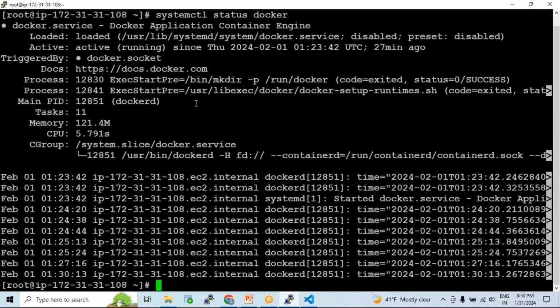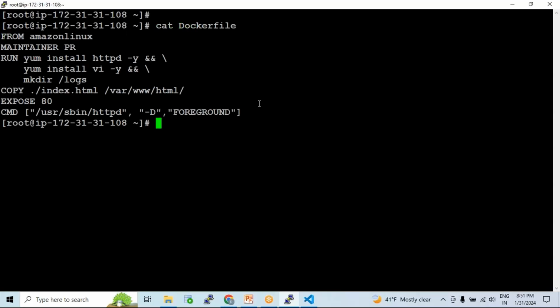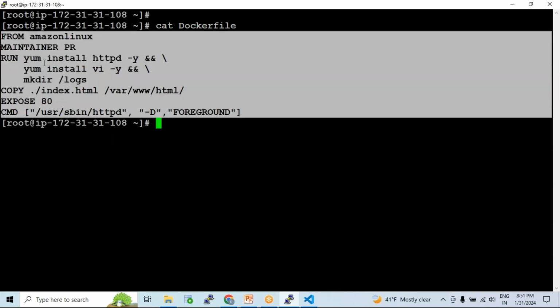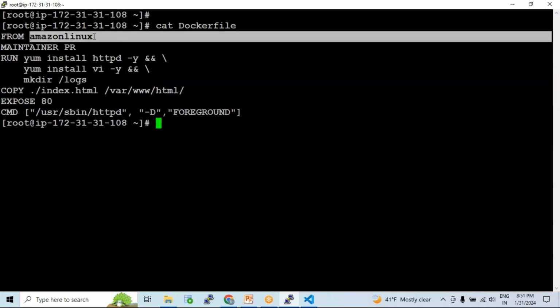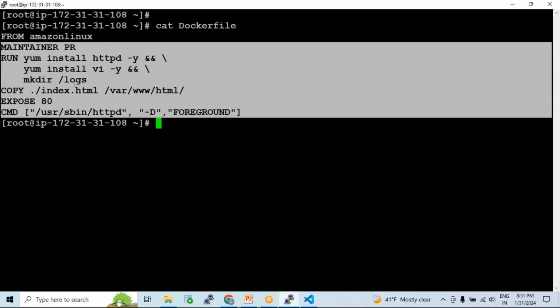Right? Now, I'll run the application. Give me a second. I think I have the Dockerfile here, which we composed the other day, right? Using Amazon Linux as a base image, and I have configured my own Apache web server on it.